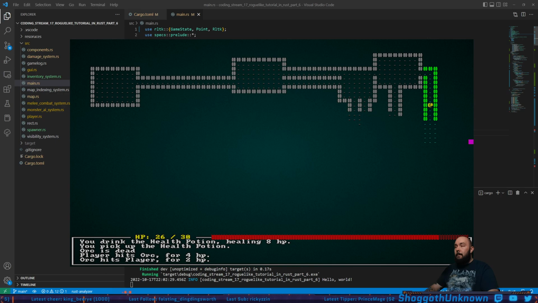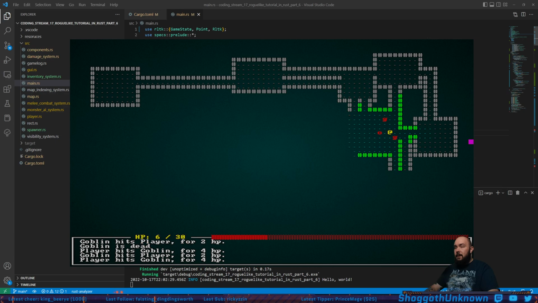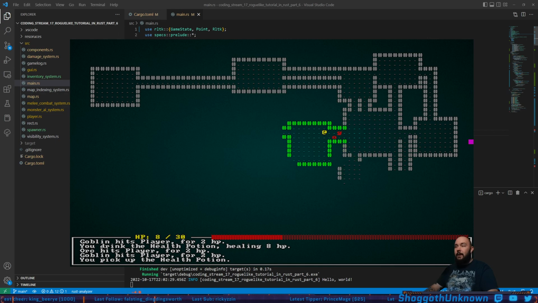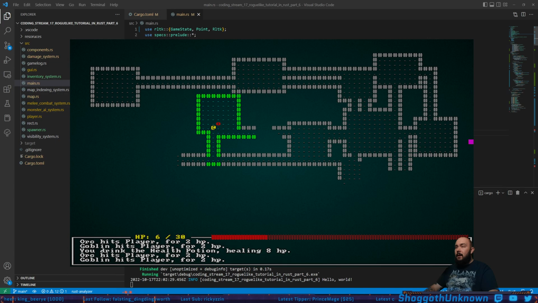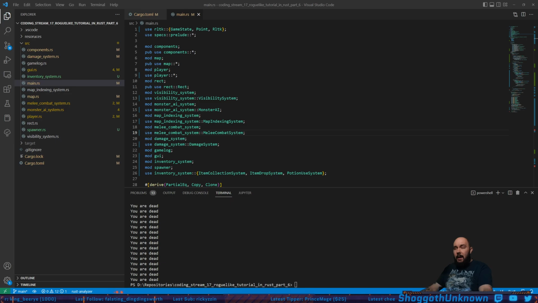Let's see, lots of enemies in this room. Not sure why they weren't advancing there, but it's okay. It helped me stay alive. Heal. Well, I have more health than before that. Oh, we lose track of them. So we have some basic enemies in place, some potions, and I'm dead. So there we go, that's a little recap of where we're at.